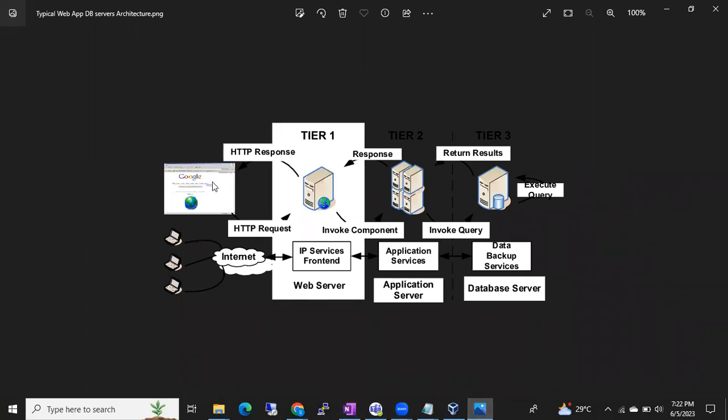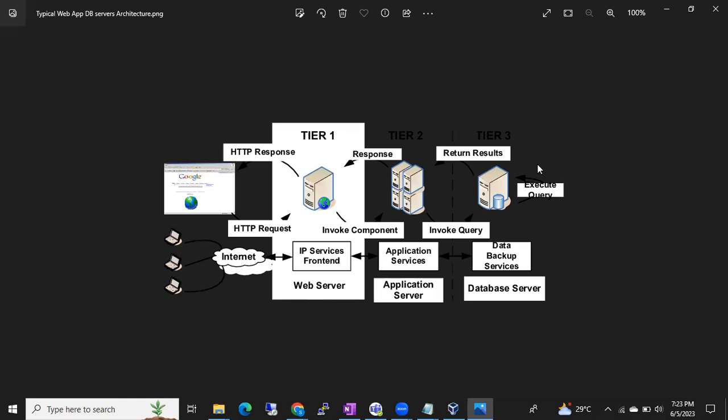First the request will come from the browser directly to the web server. Then the web server will send that request to the application server. Then the application server will send that request to the database server. Then one query will execute based on the user requirements. You want to buy a microwave oven: one query will be prepared and executed, and the output you can see on the screen. Someone wants to buy a trimmer: such a kind of query will be executed on the database. Someone wants to buy a mobile phone: the same query will run on the database and it will give the output. That output you can see on the screen.